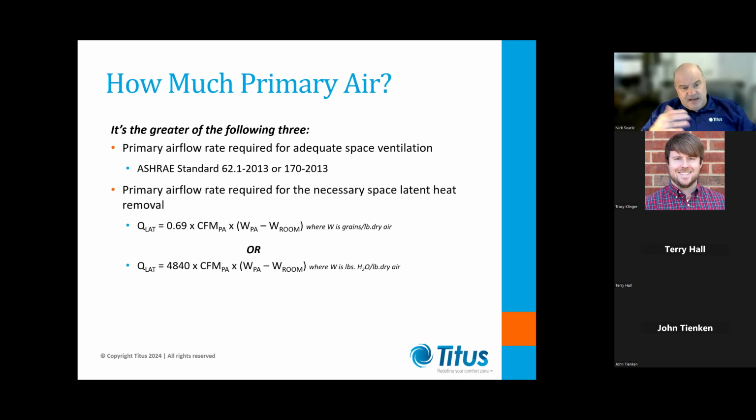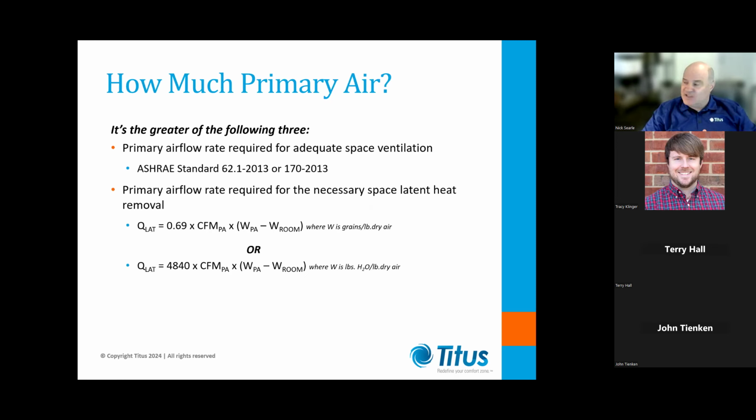Also, the next aspect to consider is latent cooling, so building humidity control. So we can calculate that by using this formula here. I'm not going to run through it with you. There's no need. But that is the formula to calculate how much airflow we need to offset the latent gains in the space, the people gains and the infiltration.